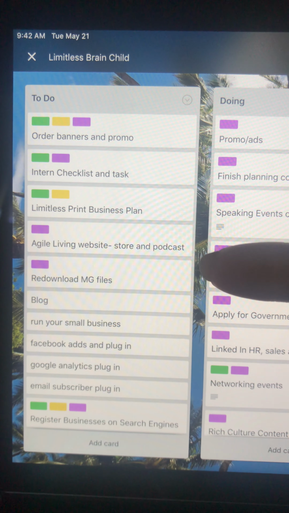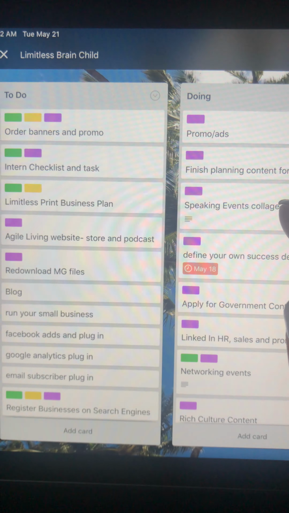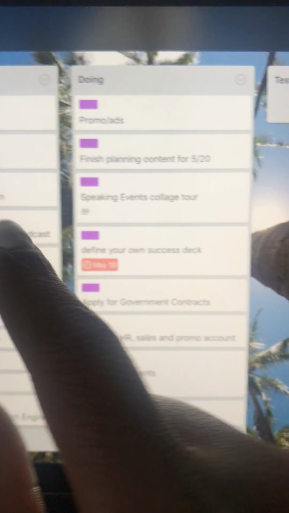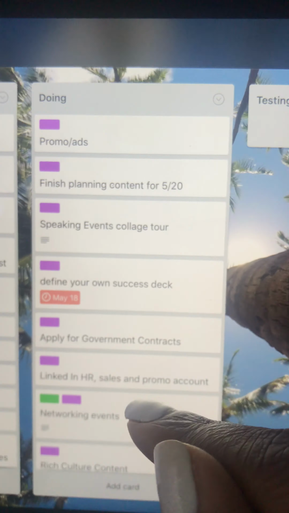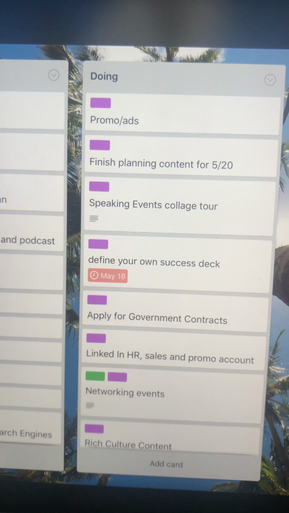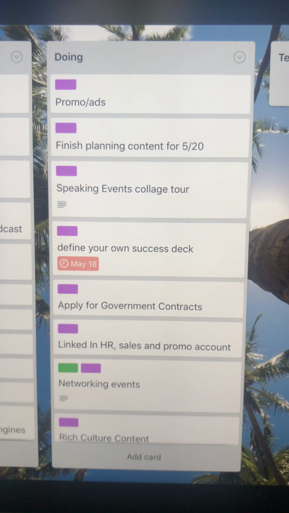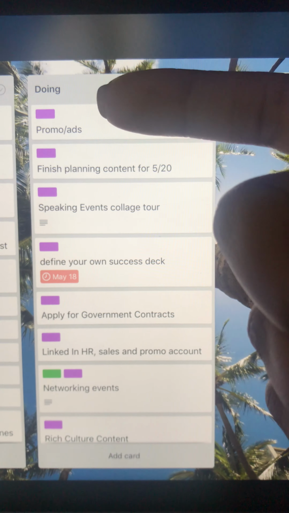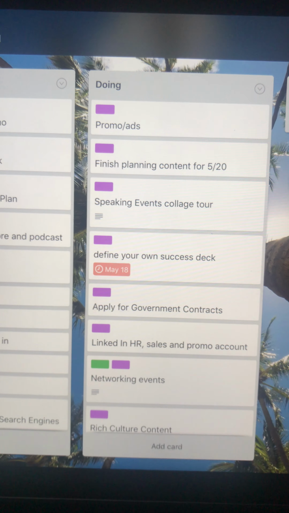I will also make sure that it has enough detail so that when I am ready to start doing it, I don't have to think about how it's going to get done, or what needs to get done. When I am doing, that means that I have already thought about what needs to happen. I've already dived deep enough to understand the activities and the tasks that need to go into it. So at this point, I am actually executing the task, okay?